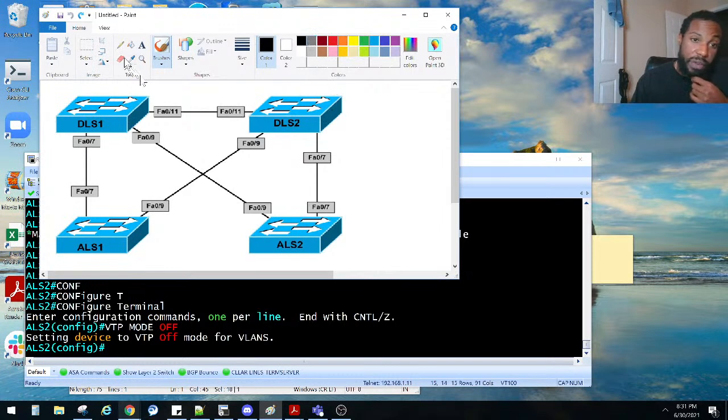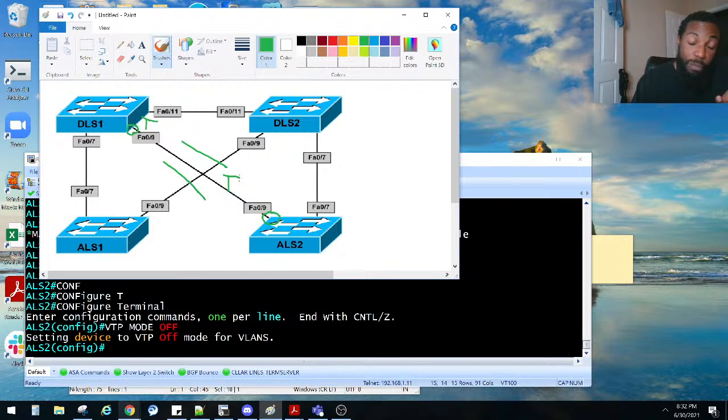other switches, right? So let's say DLS, let's go to DLS1, right? So let's say, as soon as we plug up this cable, right? This cable right here, as soon as you plug it up to that one and you leave it by default, bloop, they will be set up as an access port, right? But if we made this side a trunk and we left this one at default, it's set up to DTP is turned on, so that'll make this automatically form a trunk, right? That's fine and dandy, right?